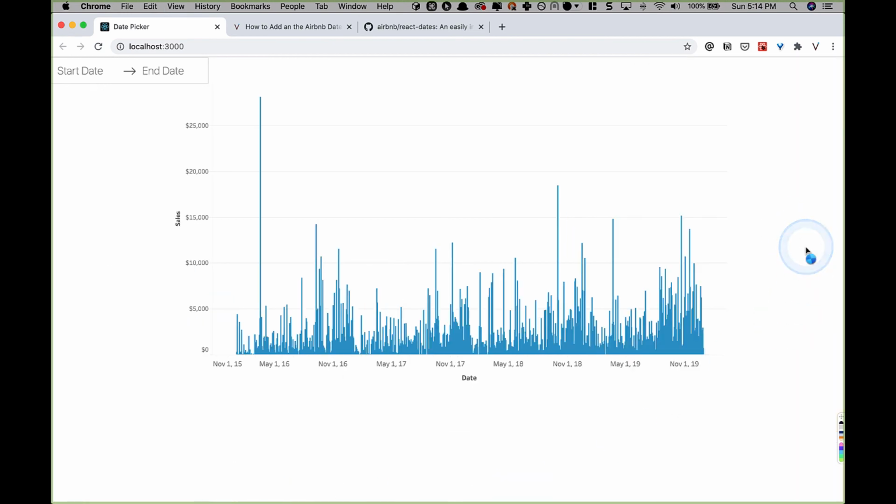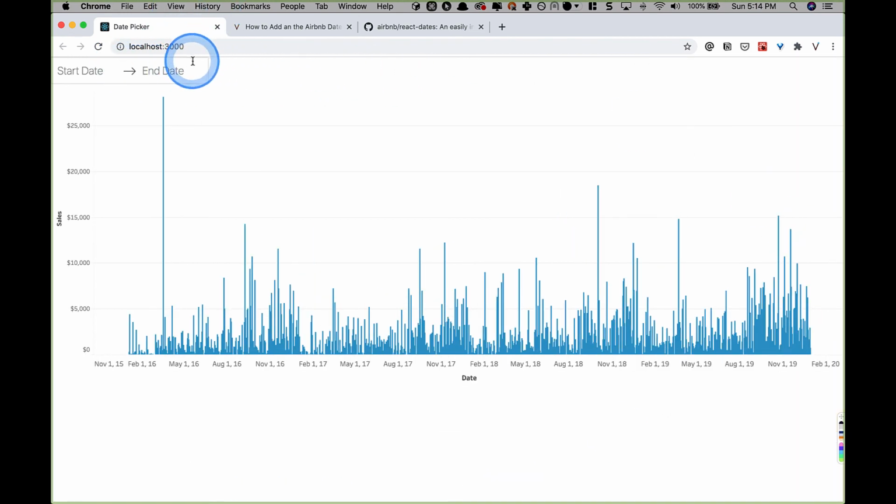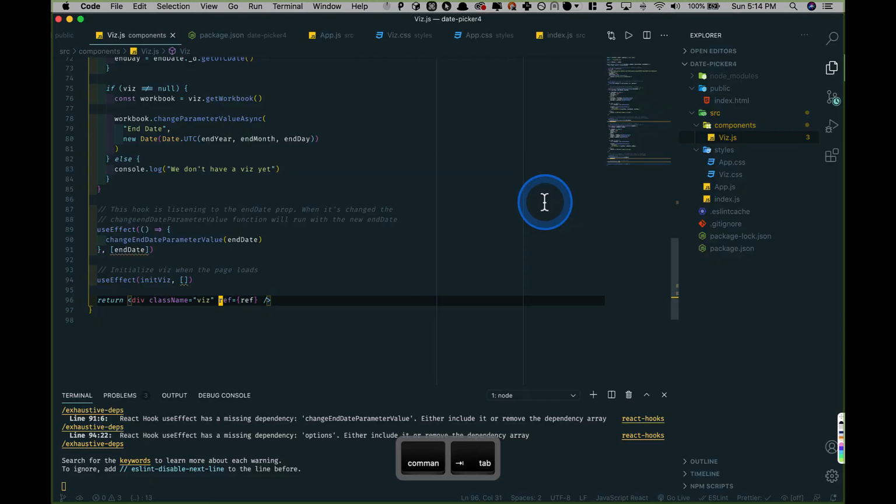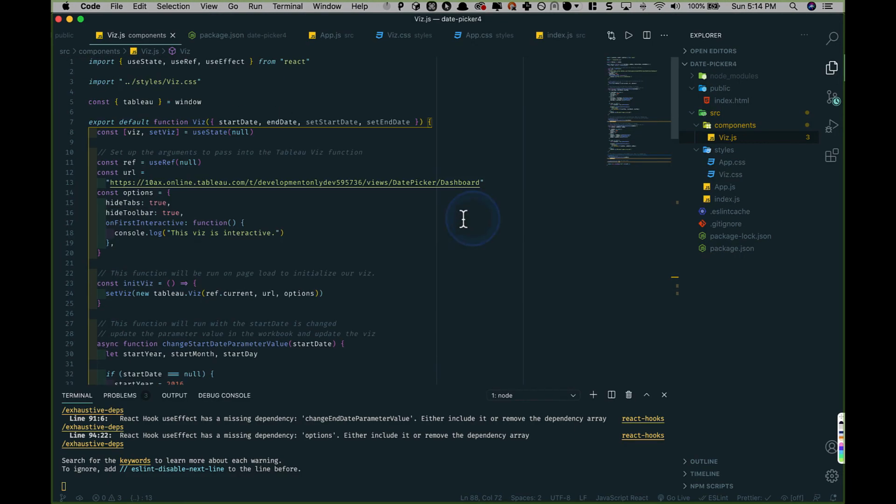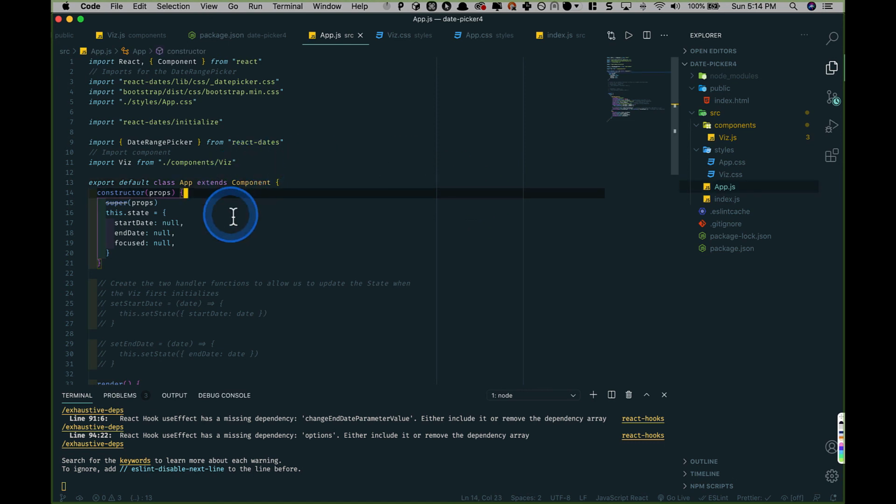go to the console, and I'm surprised that we're not getting the centered style like I want. So let me figure out why that is. Bootstrap is installed. That's good. Date picker CSS is there.